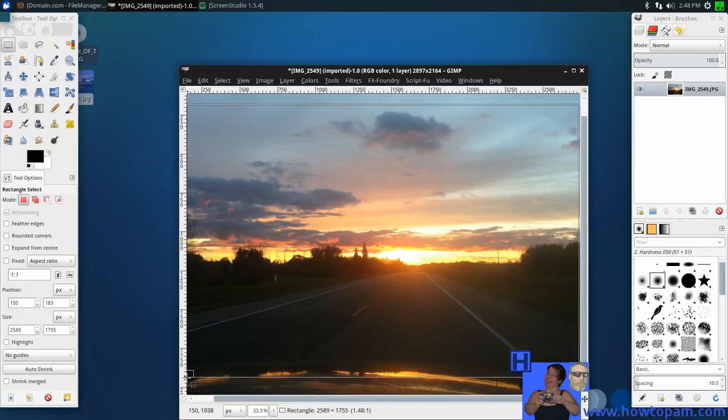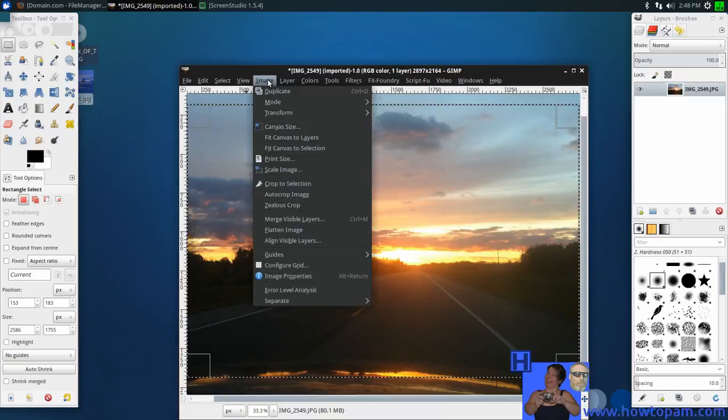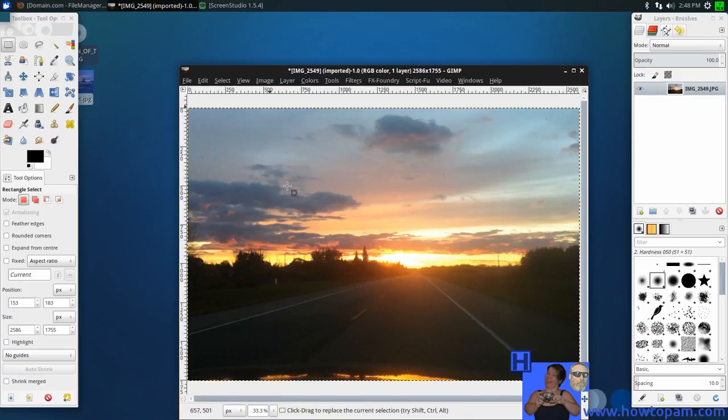You can see the number 1938. Okay, that's pretty close. It's only 2 pixels off. So let's go ahead and choose image here, and let's crop to the selection.